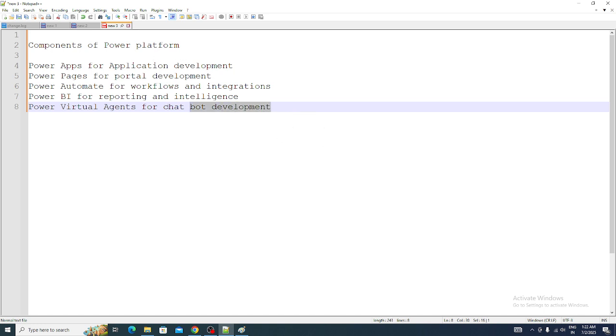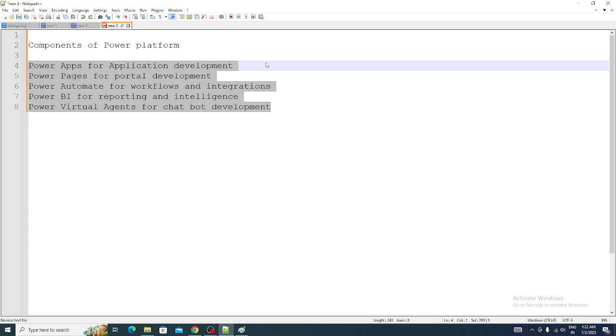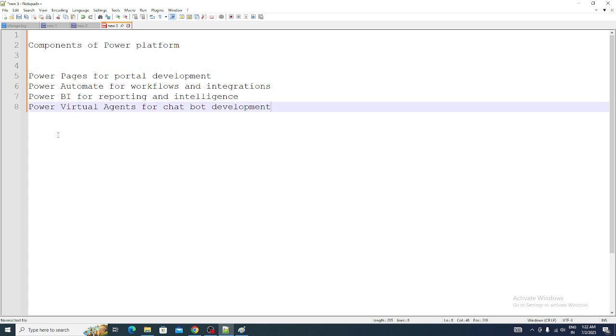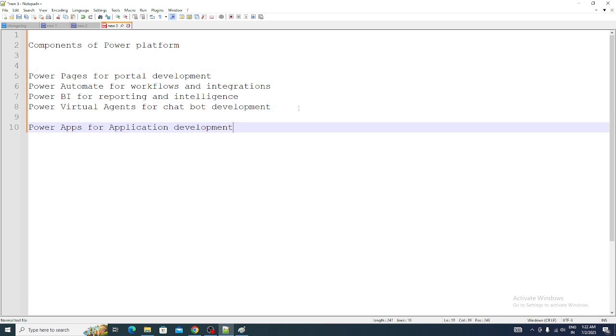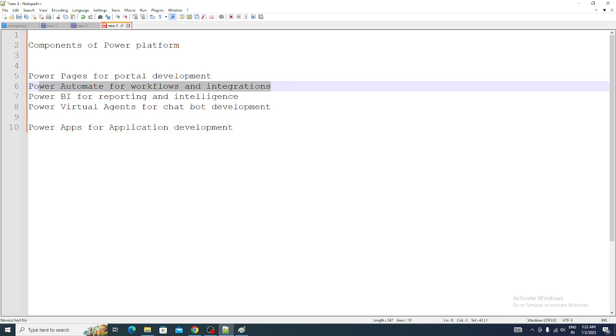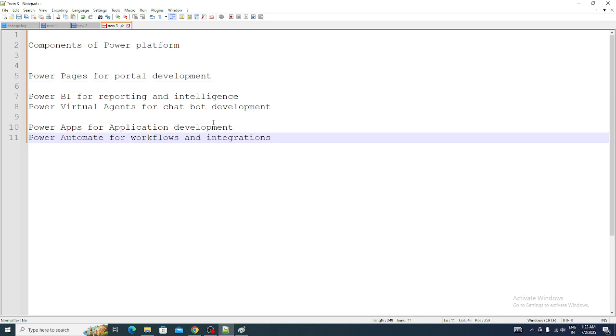Okay, so hope you have understood. Like Power Apps is used for application development. Mainly, we will be focusing on Power Apps in this tutorial series. We will be focusing on Power Apps application development, and somewhat we will have a look in the Power Automate.